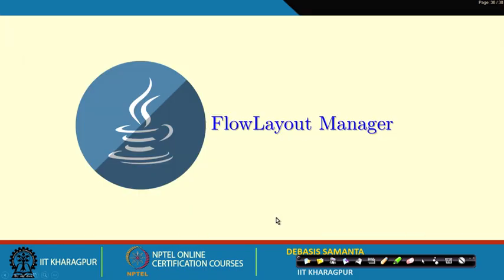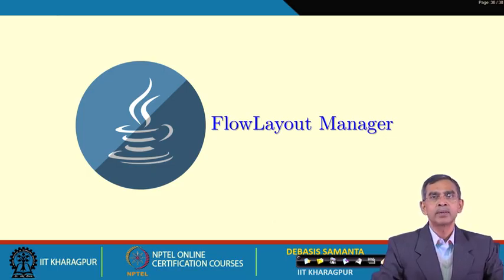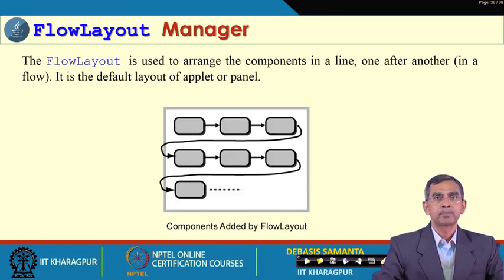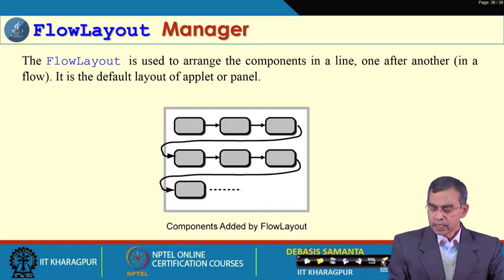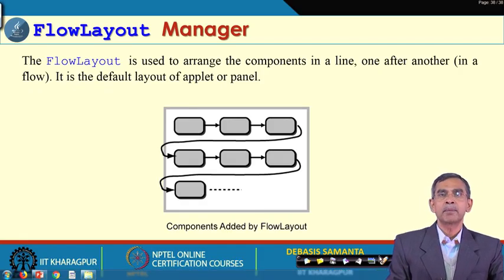Now, we will discuss each manager individually, one by one with examples, and we will also see exactly what the different constructors and methods are to manage all these things. Let us first discuss the FlowLayout Manager. What is the meaning of the FlowLayout Manager? This manager helps the programmer to manage the different elements in the container.